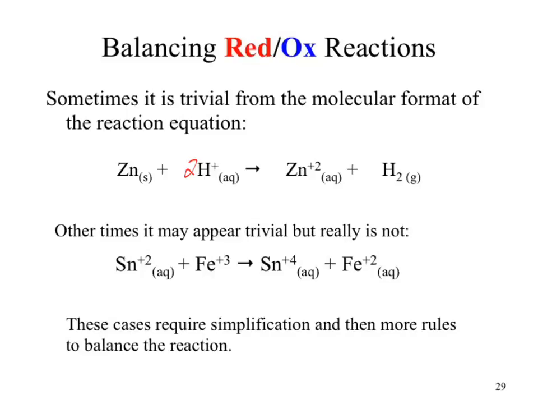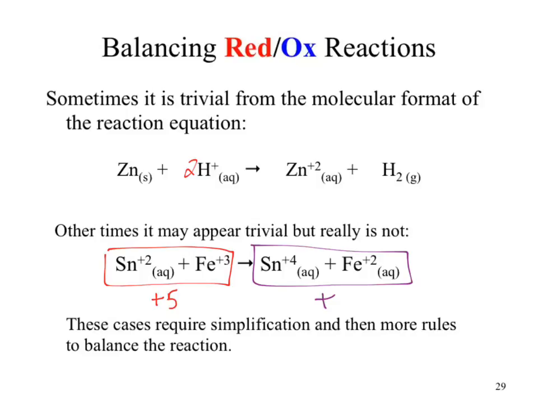Those other changes are the number of electrons. How do we monitor the number of electrons in a reaction? The charge. Look at the charge on the reactant side of the equation. So all we're going to do is take the sum of all of those charges and total it up. What do we get? Plus 5. On the product side, what do we get? Plus 6. Is the charge balanced? No. That necessarily means that my electrons aren't balanced.